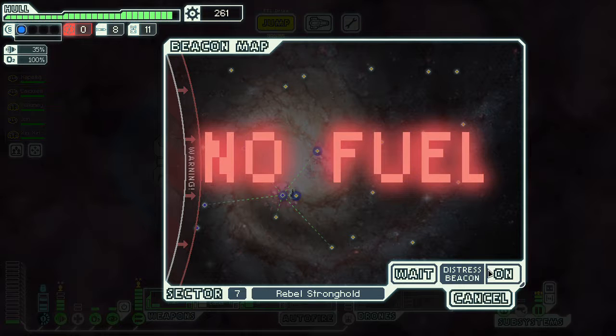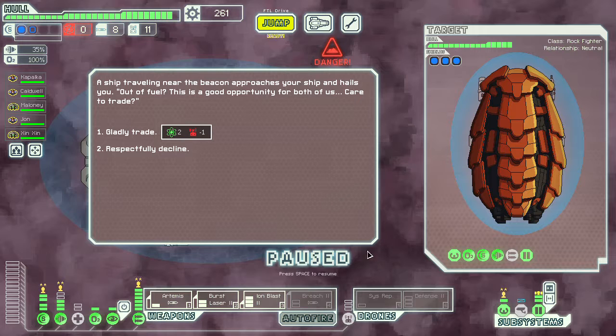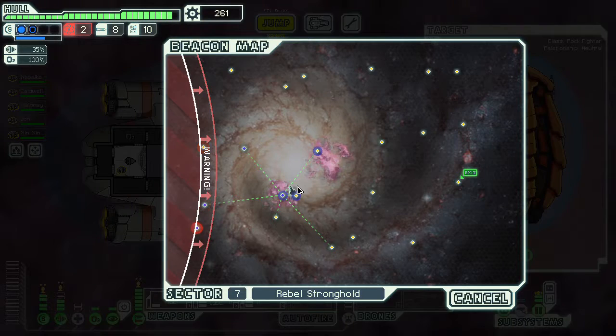So we have no fuel, so we turn on the distress beacon and wait for someone to try and help us. A ship traveling near the beacon approaches your ship and hails you. Out of fuel? This is a good opportunity for both of us. Care for a trade? That's a meager trade, but I'll gladly take it. Let's keep going.